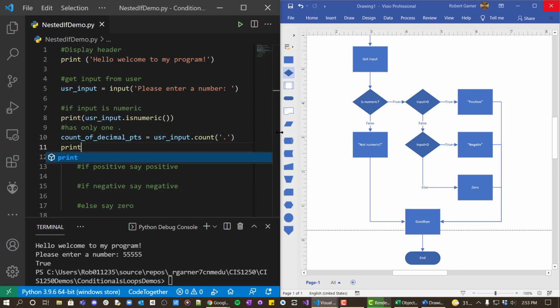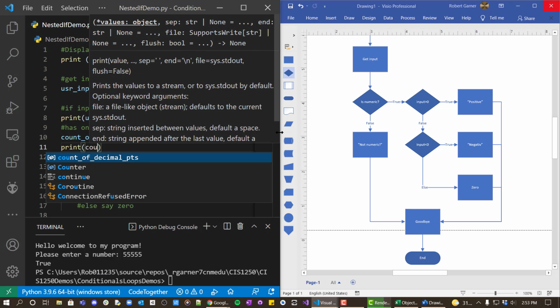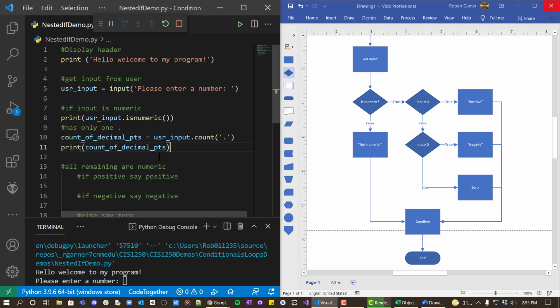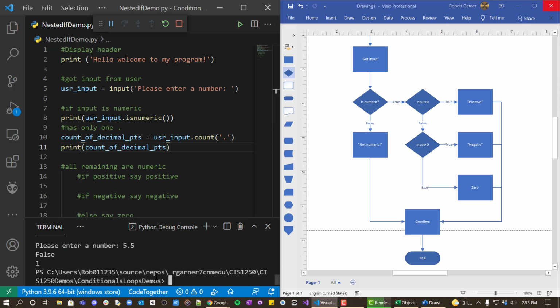And just to try that out, we're going to print count of decimal points. So let's run that and see what happens. We're printing out whether it is numeric, and then the count of decimal points. If I put 5.5, what do I get? False, but I get 1 here.